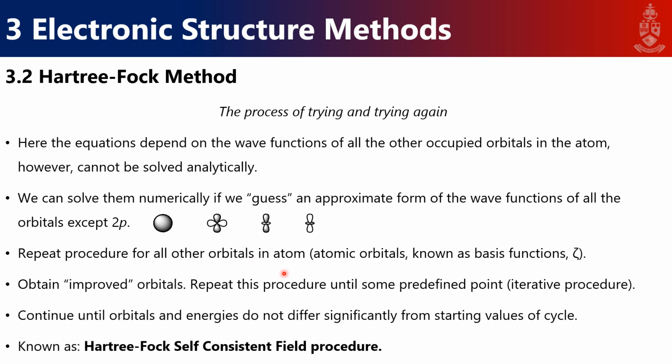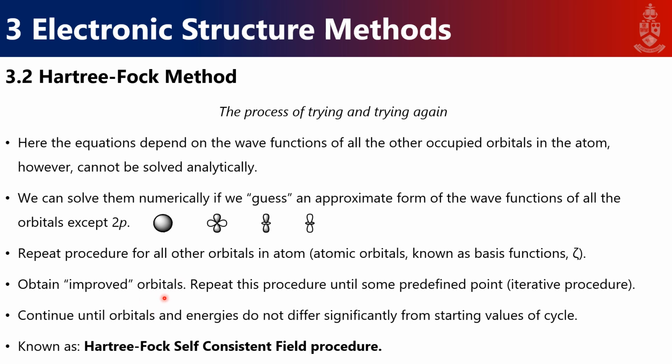Basically, you combine all the orbitals in an atom, your atomic orbitals, and these are known as basis functions in computational chemistry, and it's given the symbol zeta. So the 1s orbital is a sphere. What is the mathematical equation for a sphere? Okay, it's 4 pi r cubed, right? So r is technically the square root of x squared plus y squared plus z squared. If you plot that, you're going to get a sphere. That's the mathematical equation for the 1s orbital, but it changes, and there's a bunch of things that you will get to in 382 on how to determine different basis functions or atomic orbitals. This is the nomenclature they use in computational chemistry. It's called the basis function because atomic orbitals and the basis are exactly the same thing.